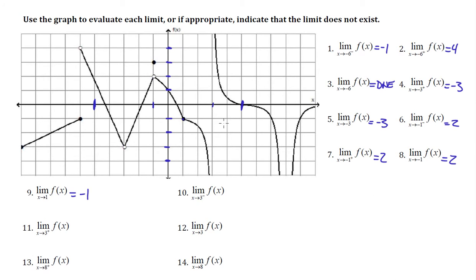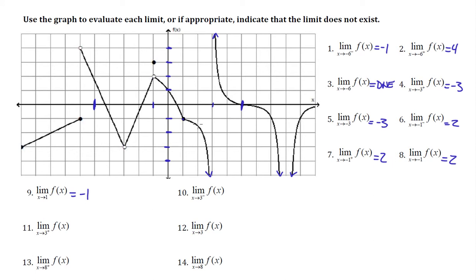As x is approaching 3 from the negative side. So from the negative side, I go to the left of 3, that's the negative side, find the graph, and this thing is going forever and ever down. When you get these things that just run off the graph here, there should be arrows on there. I just didn't put them on there, sorry.